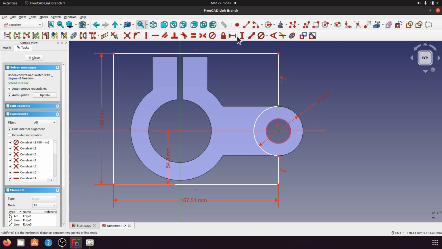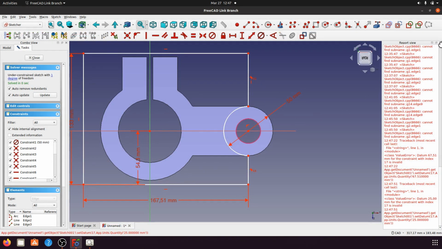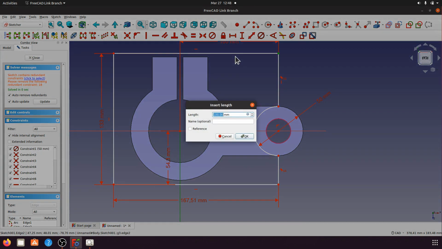Maybe this point, let's check. Okay, no. Let's check again. This point. This point with this axis, maybe, for 100.